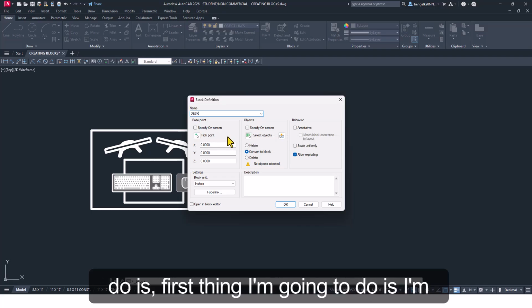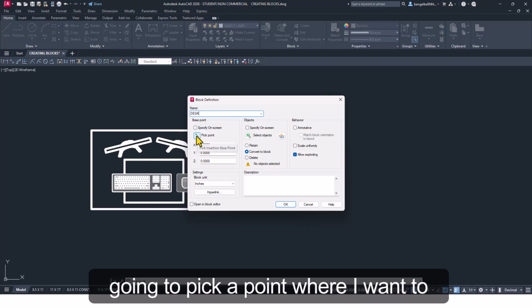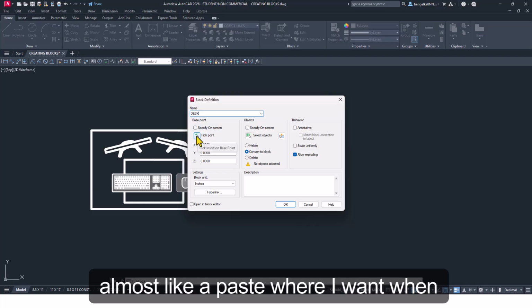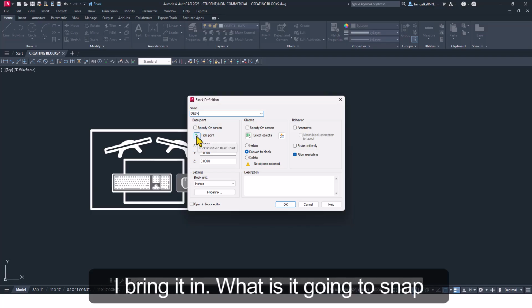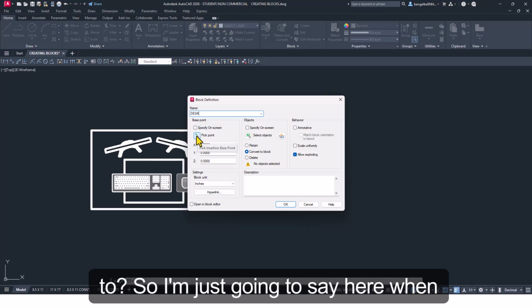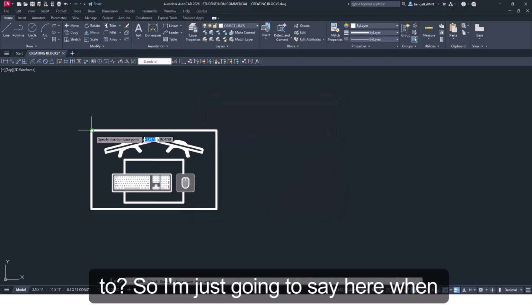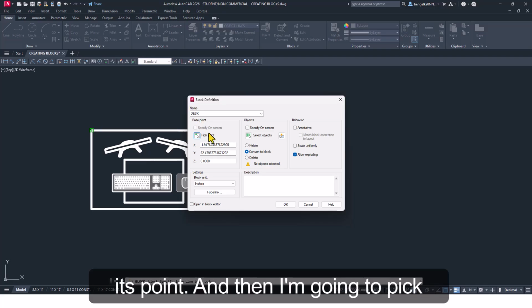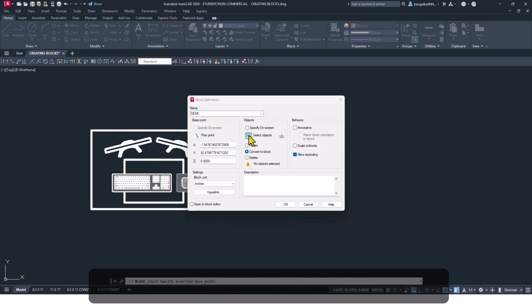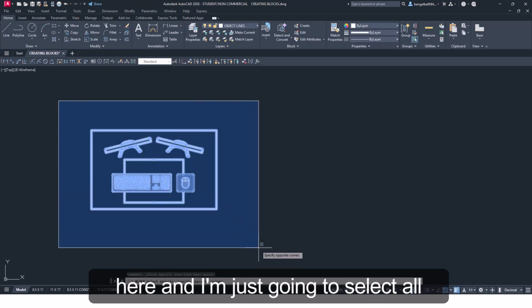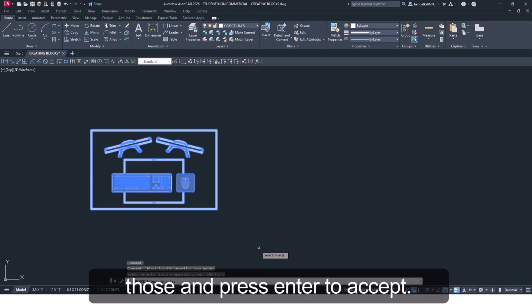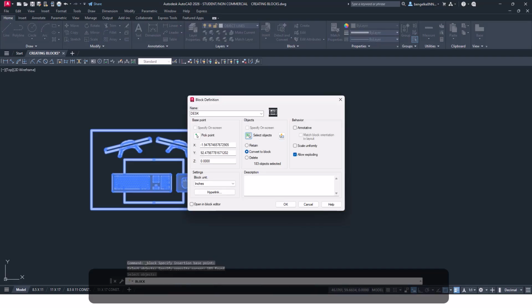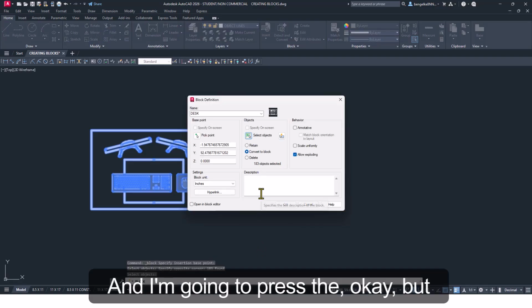The first thing I'm going to do is pick a point, almost like a paste, where I want it to snap to when I bring it in. So I'm just going to say here. When I'm done with that, see how it's picked its point, and then I'm going to pick my objects. I'm going to click here, select all of those and press Enter to accept. And I'm going to press the OK button.